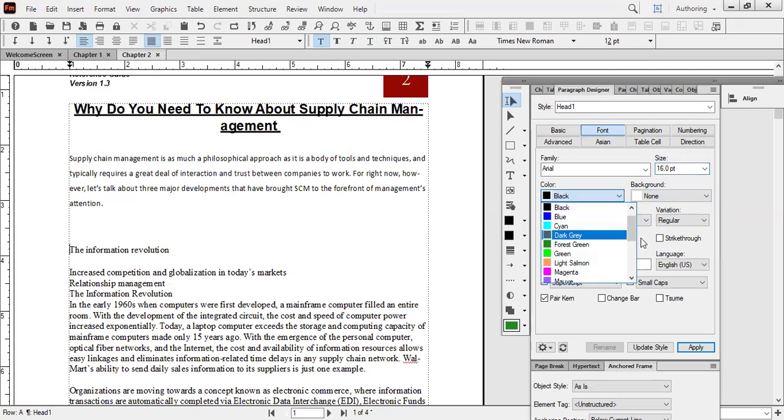Font color, Head one color. Weight bold. Apply.